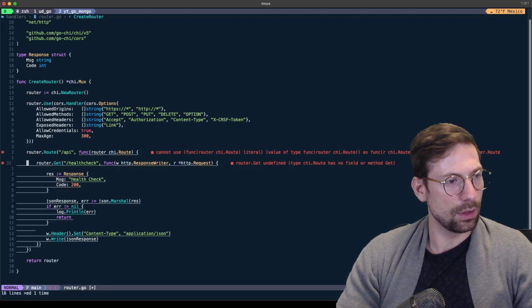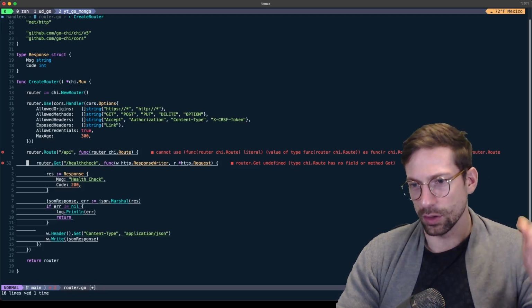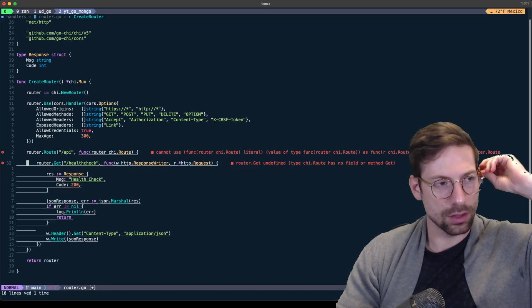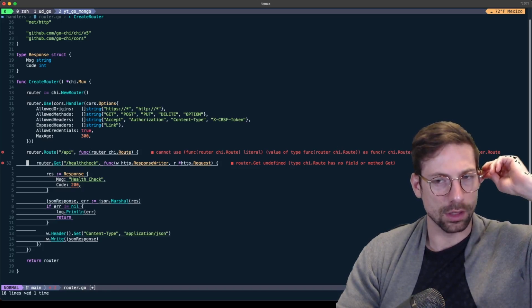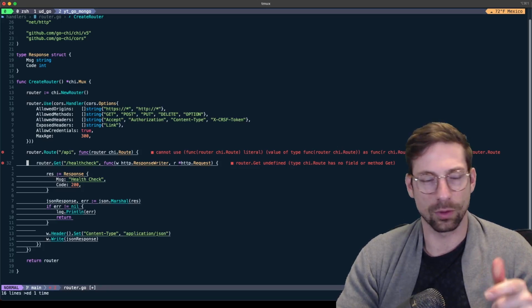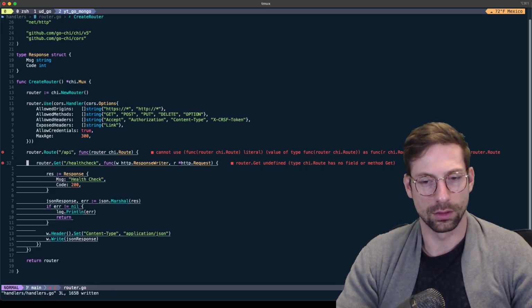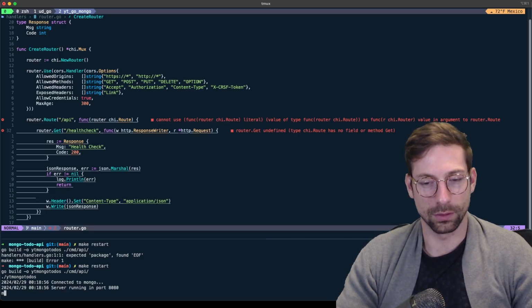Get health check. It's saying cannot use func router chi route. I believe that's not a typo, but I believe that may be wrong from the linter. Let's see if we can build.